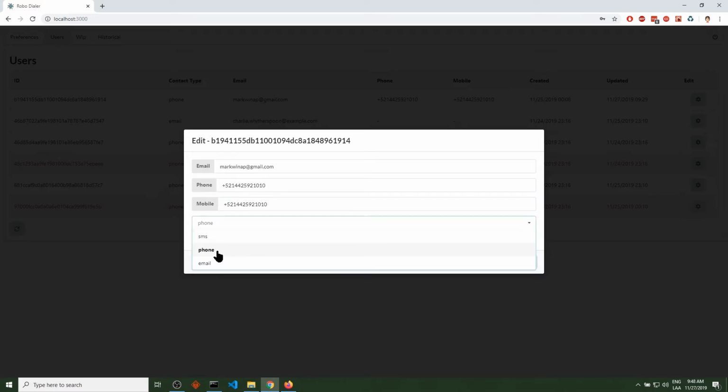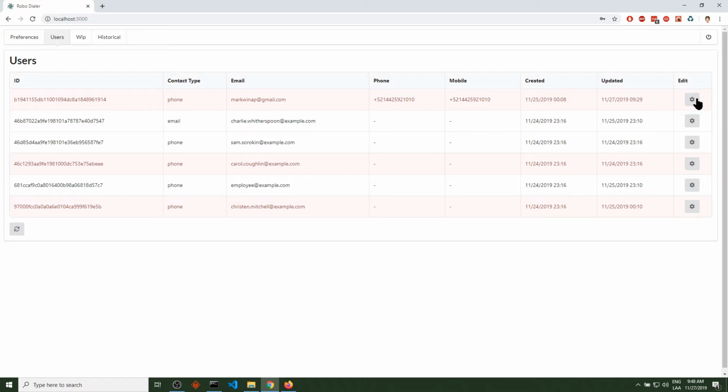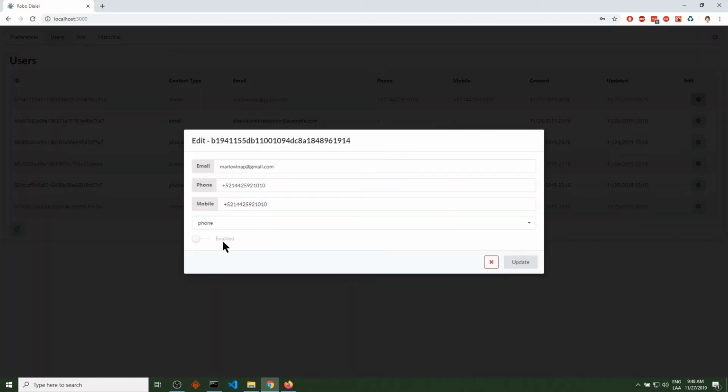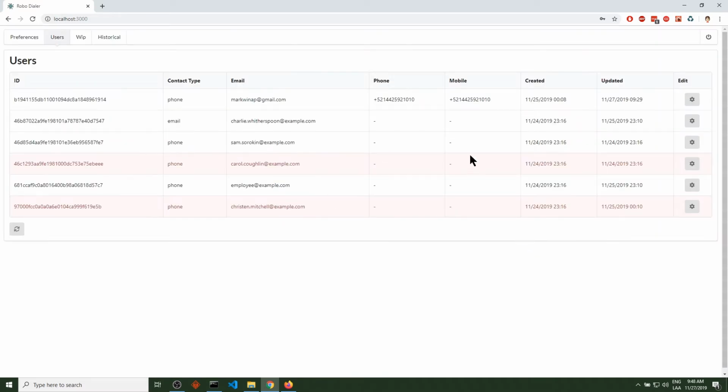My preferred contact method, in this case, is phone. There's also whether the user is enabled or disabled. If that user doesn't want to receive any notifications at all, let me re-enable that. And for example, if the user is disabled, the ticket is deleted from the work in progress table and moved away.